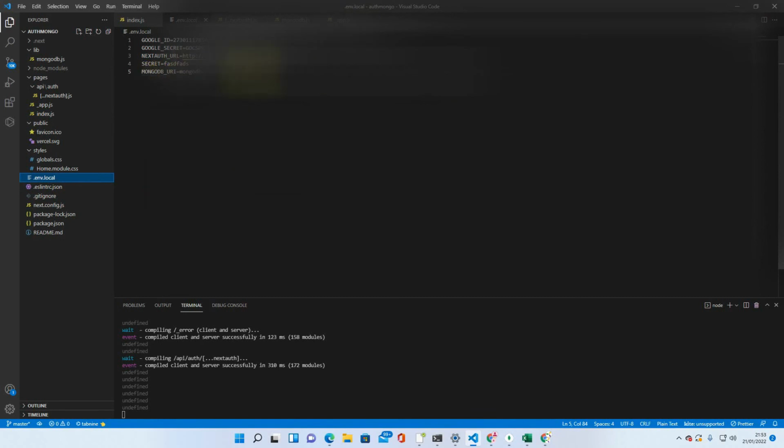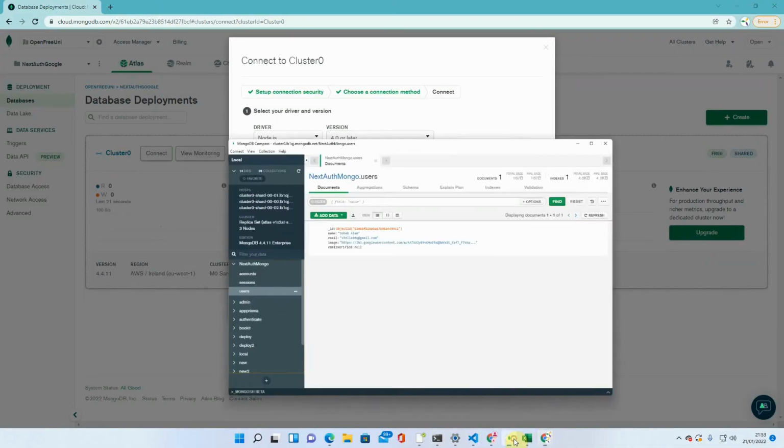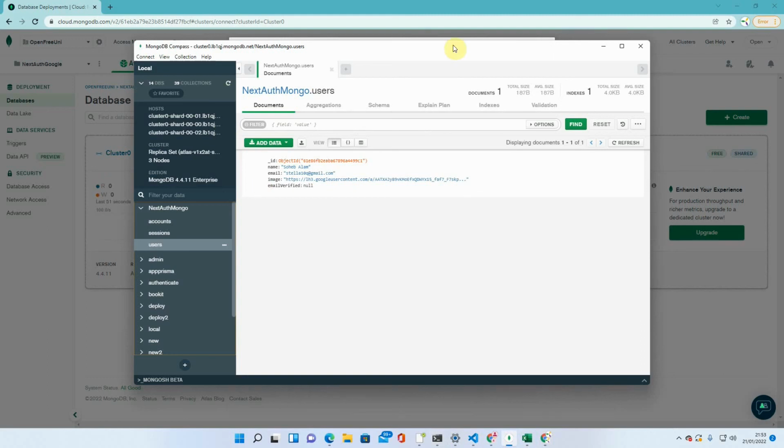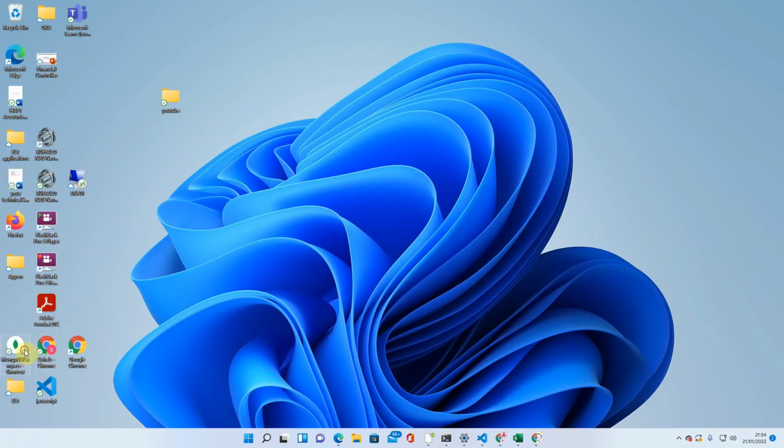Here with the Mongo URI. Okay, that's it really, and then you should be able to connect. And then in here, you can close this and then put it in at the beginning. So I'll show you how to do that quickly. So go in here.